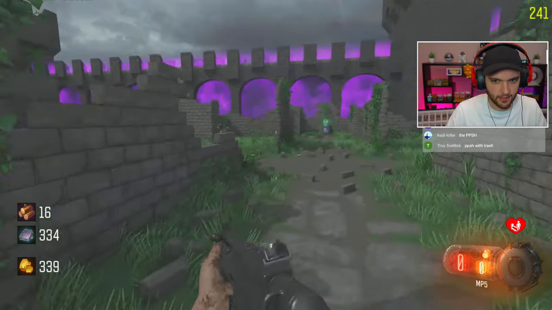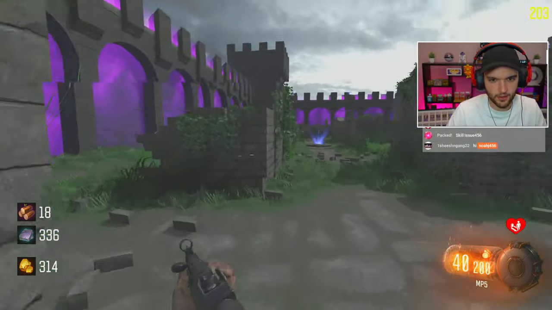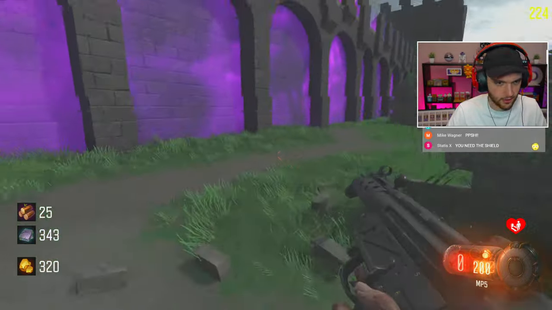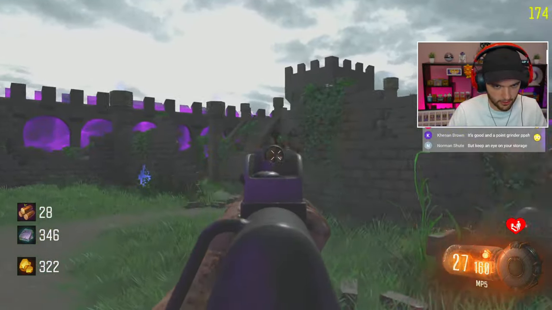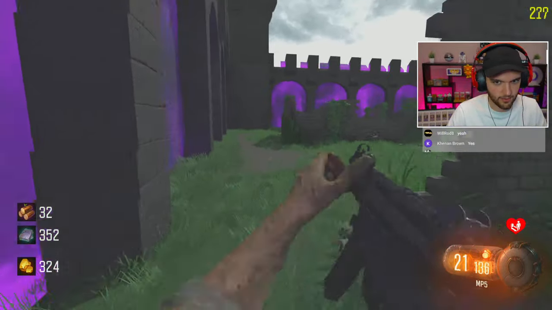PPSH? Wait, was that one of the options? Was I blind? Did I not see one of the options is PPSH? I thought it was just M16 and AUG. Was there a PPSH? You need the shield? I do need the shield. You're kind of right about that. But I need to actually be able to kill zombies first.